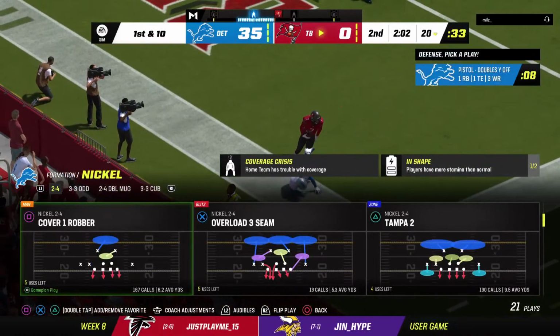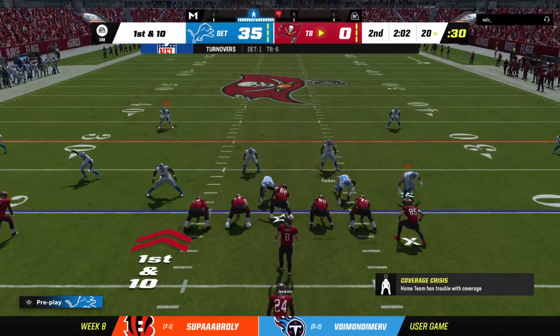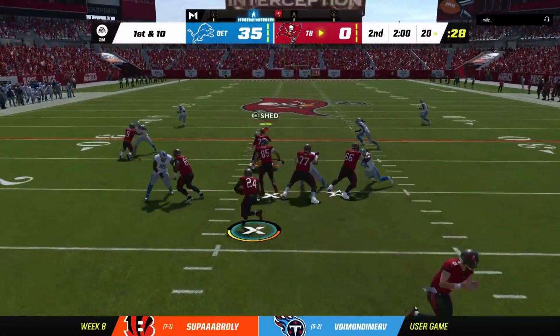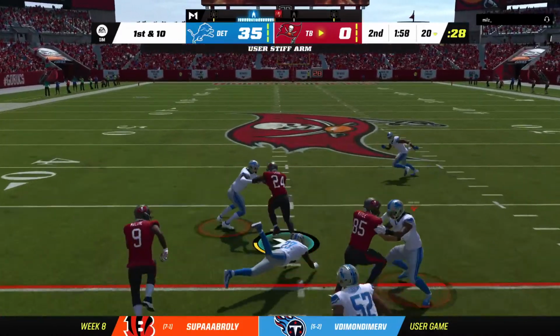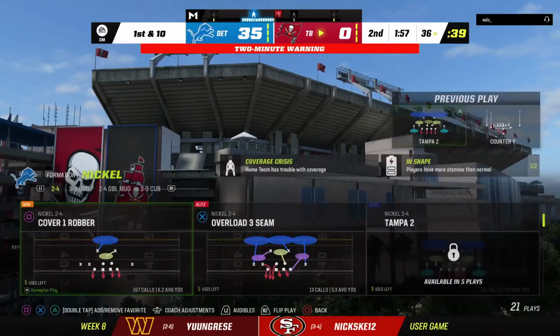And there's a chance that that's a wake-up call for them because you don't want to go on autopilot too early. That team on defense is capable of making some plays similar to the one they made right there. A solid stiff arm. And they're able to get this one across the 35.